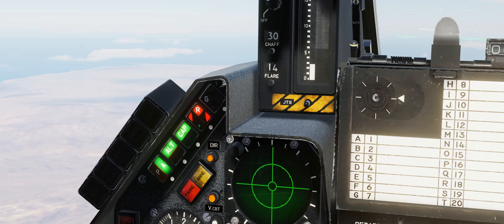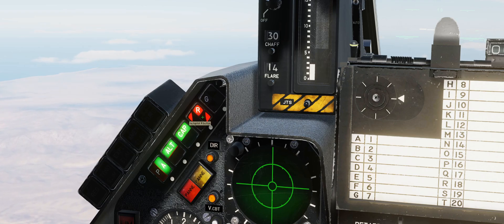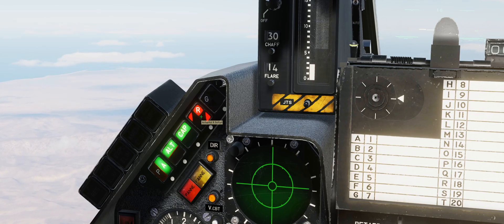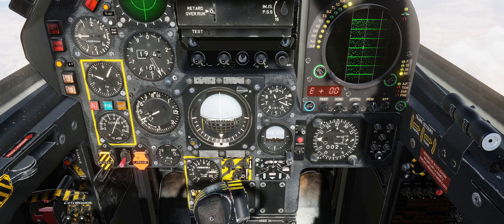At the moment it's all red because it cannot see the course line yet. That will gradually change. It will go green, but those red arrows will stay red when we're getting closer to the course. And when we're actually established on the course, or close to established, those arrows will go away. Let's speed things up again.